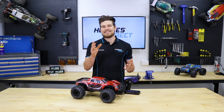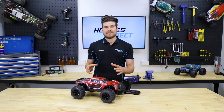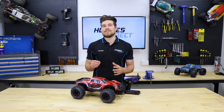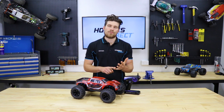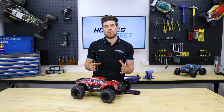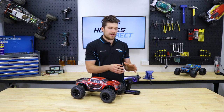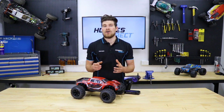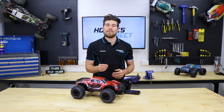My name's Hamish, and today I'm going to be showing you how easy it is to calibrate your ESC. Now, calibration is important as it sets the positions for full throttle, neutral, and brake. Calibration is necessary whenever replacing the ESC, transmitter, or receiver. And it may even be necessary from time to time if the throttle starts to play up.